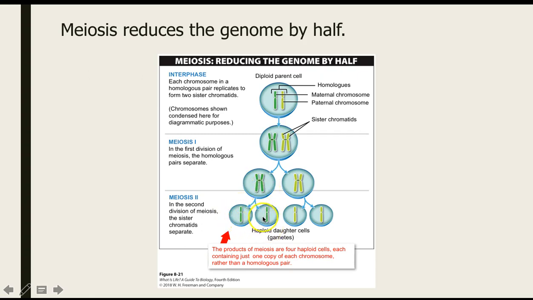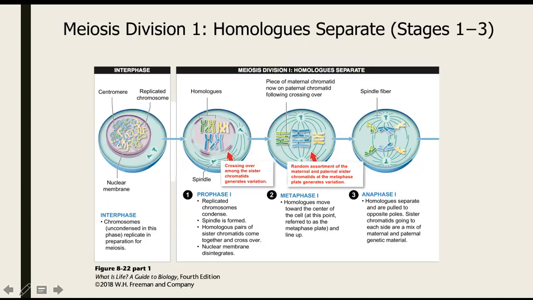Notice that there's 1 chromosome in each of these cells. So that's the heads up. That's the big overview, and now we're going to dive into looking at the details. Okay, so in division 1 of meiosis, before we can get to that, we've got to have our interphase, which means we're going to make our replicated chromosomes. Oh look, there's a little centromere right there, so you know they're replicated. We have our centriole off to the side, we've got our nucleus and so forth.